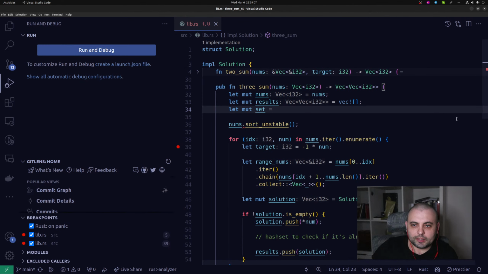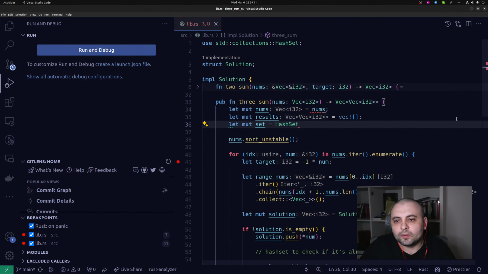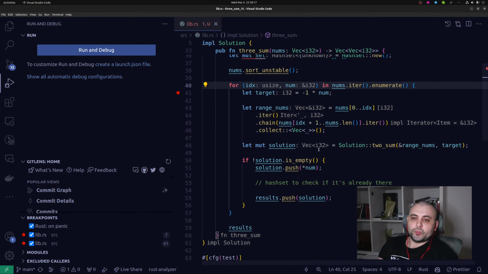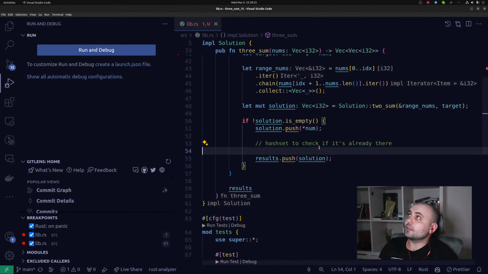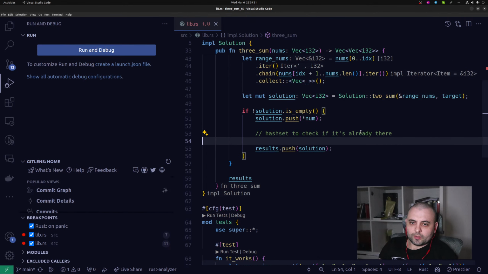Yeah, let's try to create some sort of hash set. I don't know, let's call it set for now. Okay, but what exactly should we insert? Can we compare two sets? Okay, so what do we know?